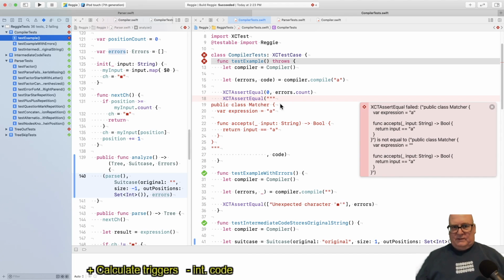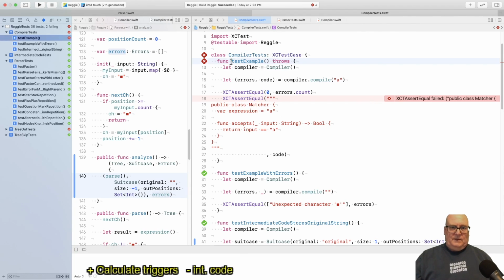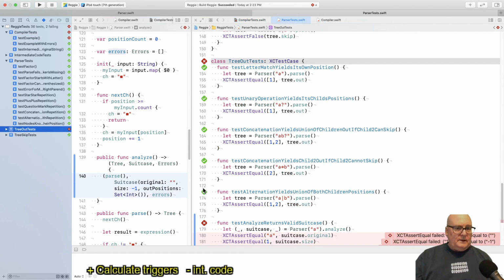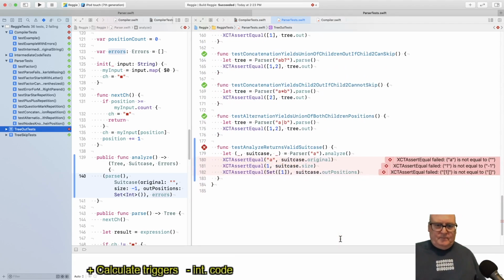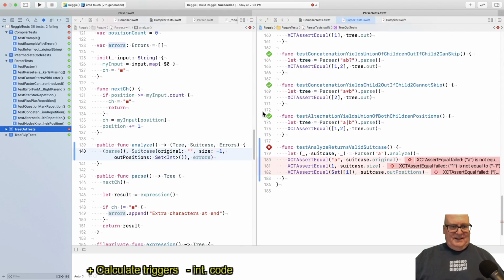I mean, we put some dummy stuff in. This structure is more or less okay, but that's not what we're going to look like. So I'm going to make this an X test. All right. Now this one, yes, we expect this to fail because we haven't done anything in our analyze yet.